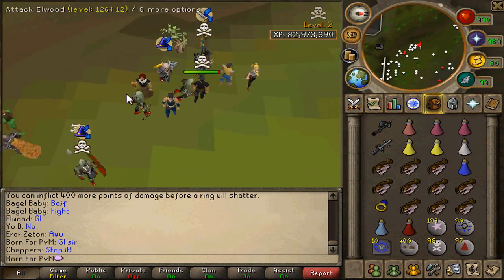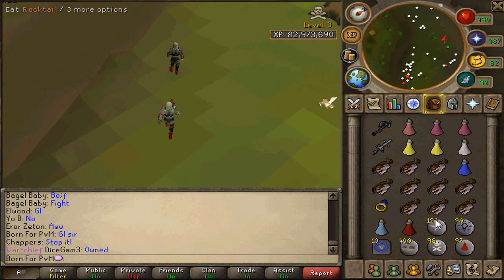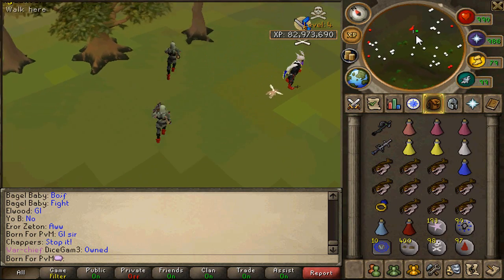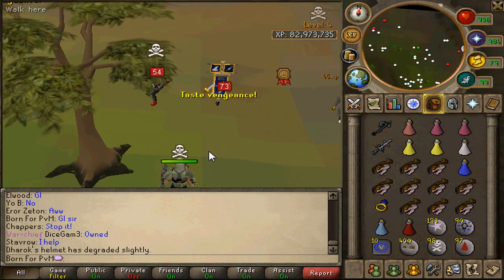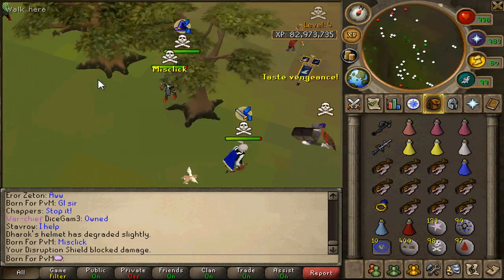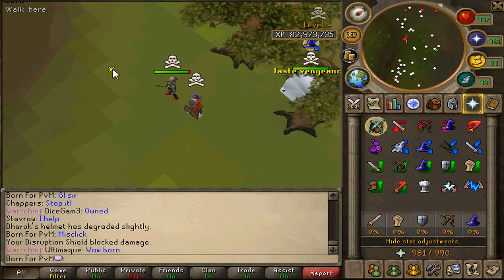Okay, actually, no, we'll take him over here. We'll find someone to... Ooh, I got a green dot over here. Who could this be? I haven't talked to this guy in like a month. Let me just pop him real quick. Misclick. Alright, we're good. What the fuck? Oh, he knew. Oh, yeah, he saw.